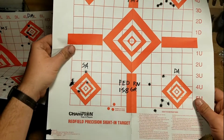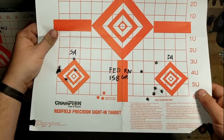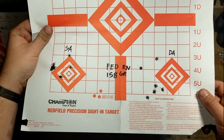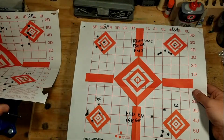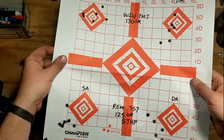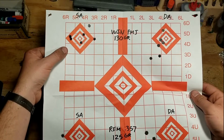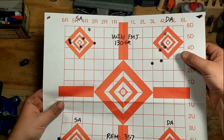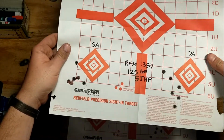But moving on here, we got the Federal, that lead-free stuff. And single action ended up being pretty good. Double action was kind of spread out. Everything you're seeing here is 10 yards standing. All right, so moving on, got the Winchester full metal jacket, single action on the left up here, and then you got your double action on the right. So that was okay.